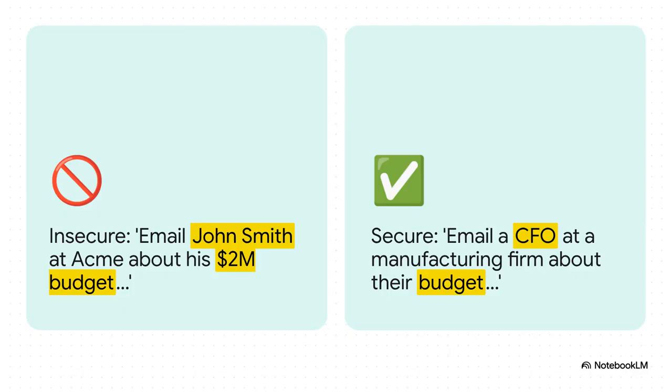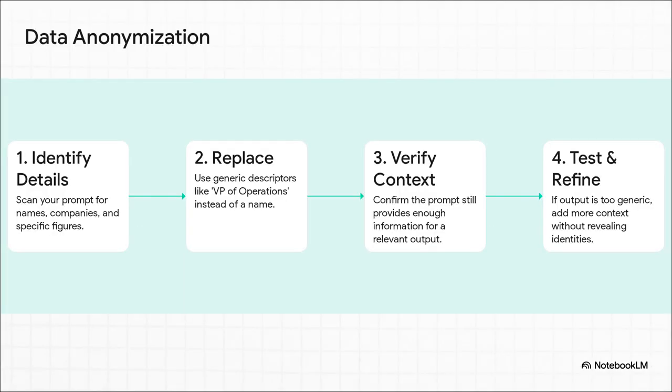And this example just nails it. Look at the difference. The secure version on the right keeps all the crucial info, the job title, the industry, the budget situation, but it gets rid of all the risky, identifiable data. You get the same great result with zero risk. And getting this right is easy. The source material gives us this quick 4-step process that you can turn into a habit. You just scan for sensitive details, swap them out for general descriptions, do a quick mental check to make sure it still makes sense, and tweak it if you need to.